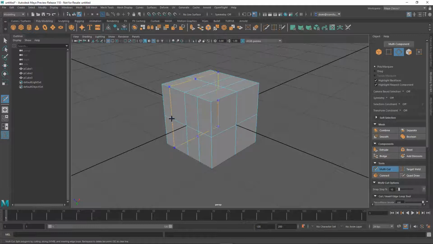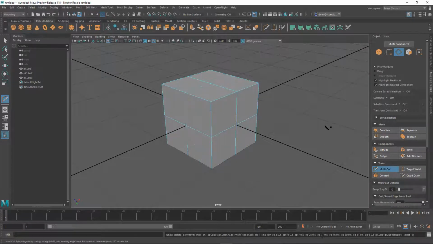So like I said, don't get too worried about this stuff. This is when you start getting to more advanced modeling. You'll want this kind of fine control on things. But if you notice, this looks a lot like when we do subdivides. It's just if you want to have real precision modeling. So that's the multi-cut tool, which is, like I said, very, very useful.